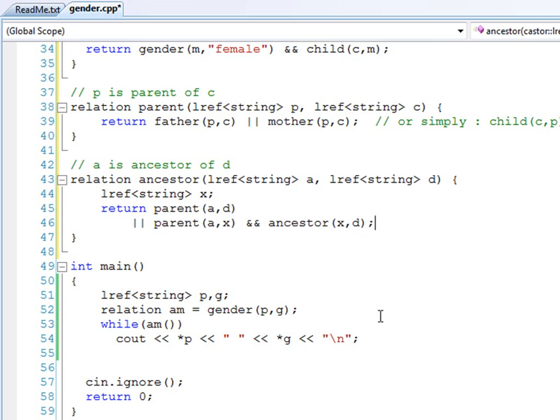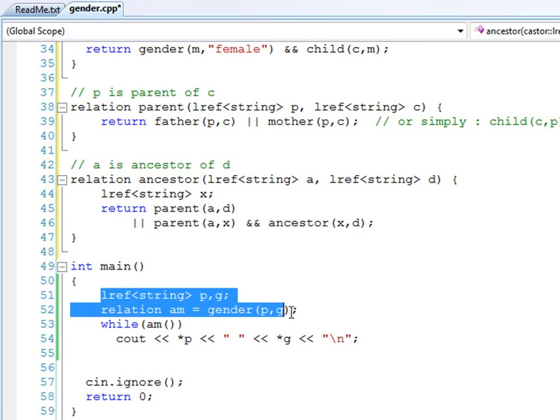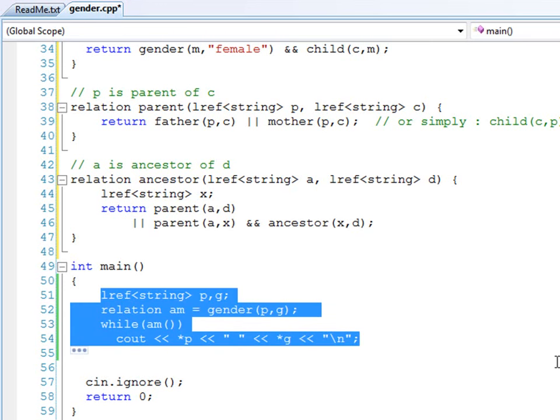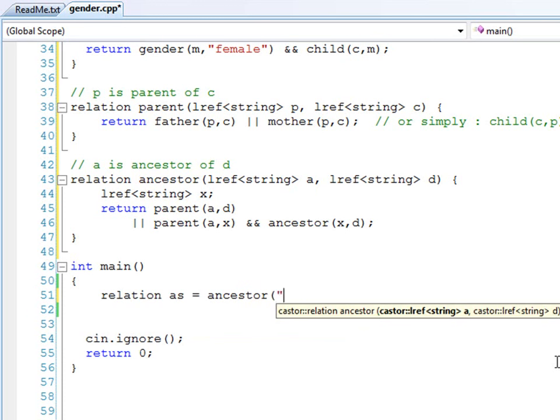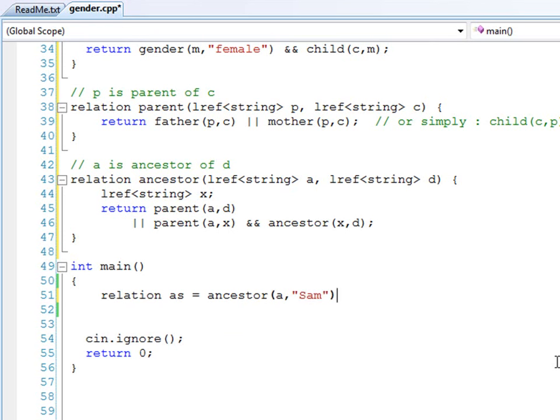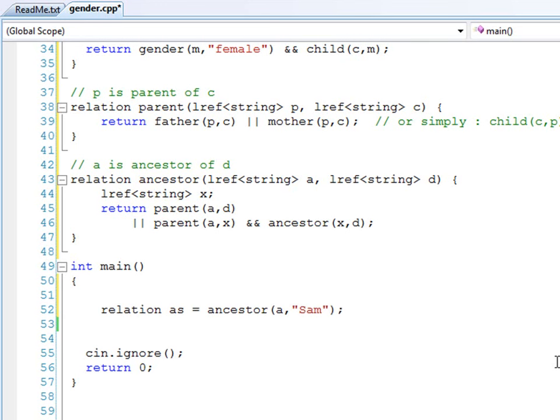Although the specification is theoretically correct, there's a small implementation issue here and we'll examine what that is. Now I'm going to try to ask the question, who are the ancestors of Sam? So what I'm doing here is asking that question, ancestors of Sam, by passing the first argument as the ancestor A and the descendant would be Sam, and A is an undefined logic reference.